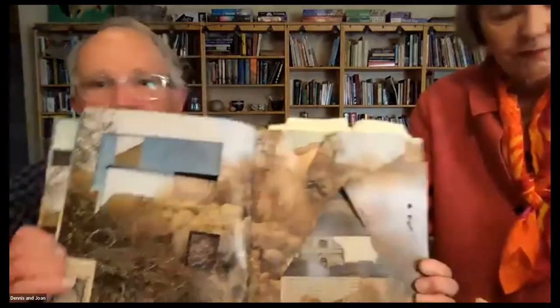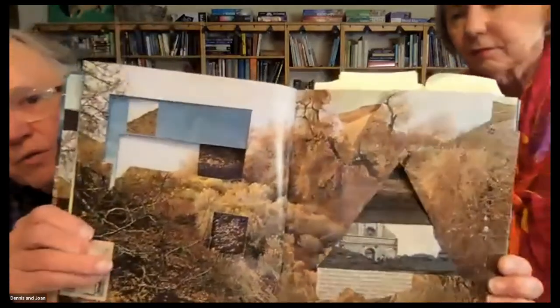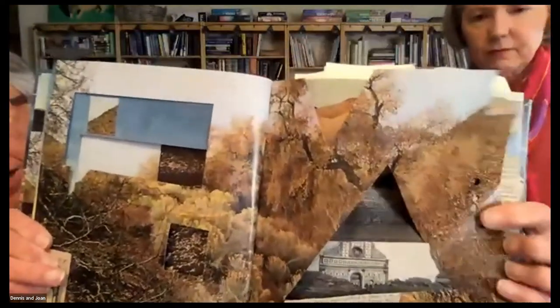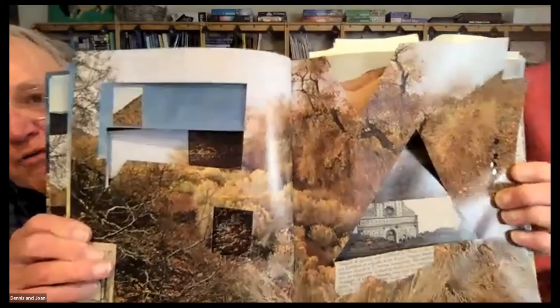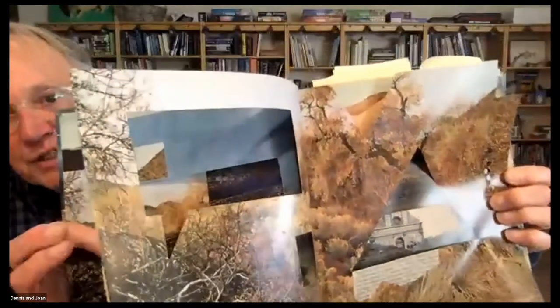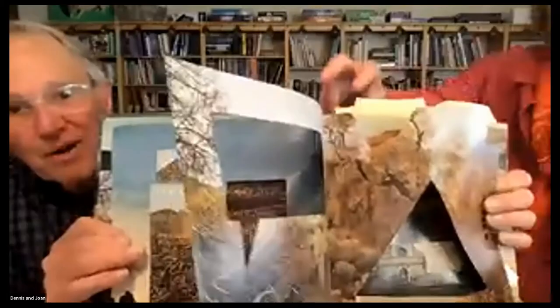So here's a book that I worked on. And you can see I used a hole punch here. And the reason I did that was my whole thing was to have cut out windows of various sizes, various shapes. Did you measure them, Dennis? No. Really? Okay.